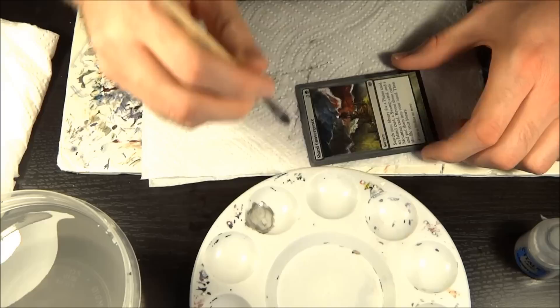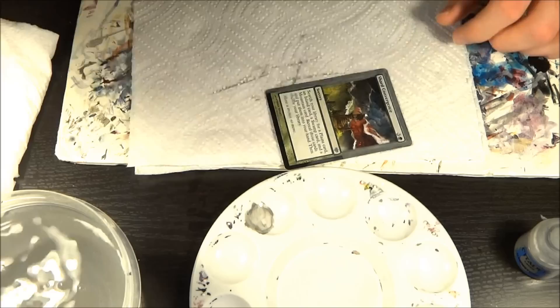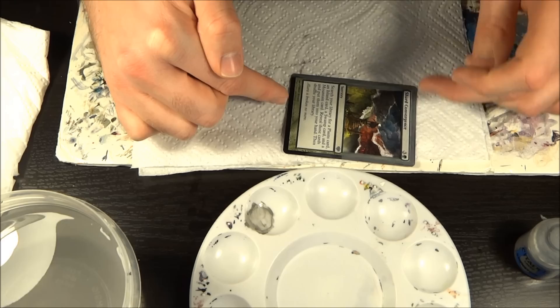You can see that just by applying a few very thin layers, I'm getting the desired effect. This is essentially the first step in the process. I may go over it a little bit more — obviously I'm going to have to finish this border and the top a little bit more as well, because there's still some green showing through there. I'd retouch all those. I just wanted to show this through for one point.